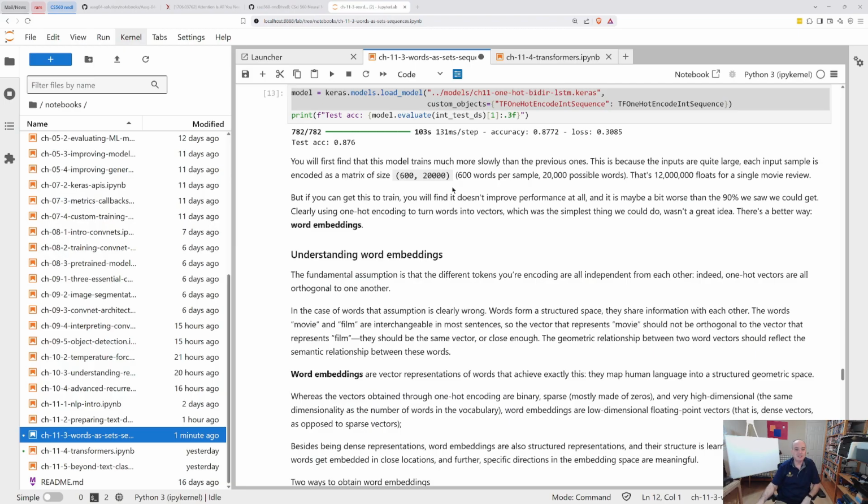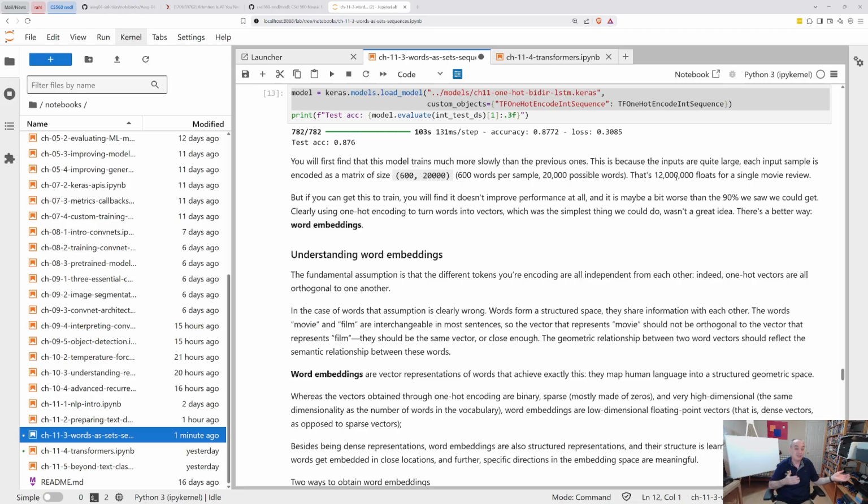Each sample is encoded as 600 by 20,000 one-hot encoded values. That's actually 12 million floats for each single movie review. And remember, we have tens of thousands of these in the training set and the validation set. So that's bad, both for how long it takes to train and for the overall performance as well.